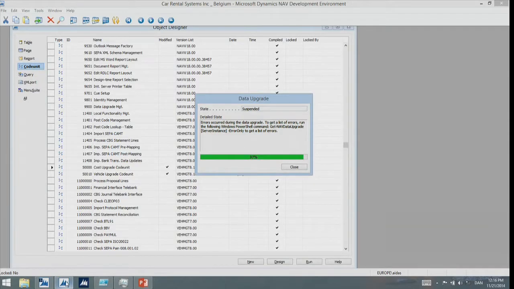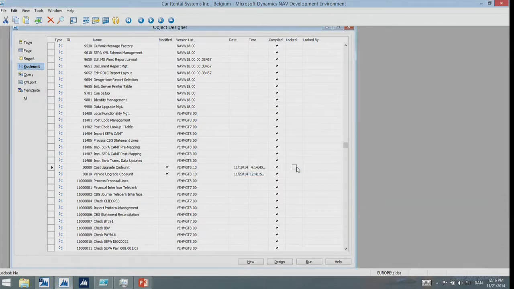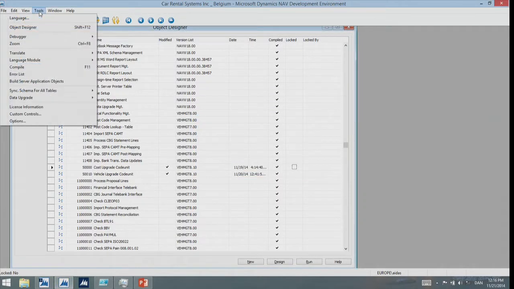Then I get back to the development environment, close this, tools, data upgrade, and here I have another option. I have resume. So I can actually resume only the upgrade function that failed. I'm going to choose that.